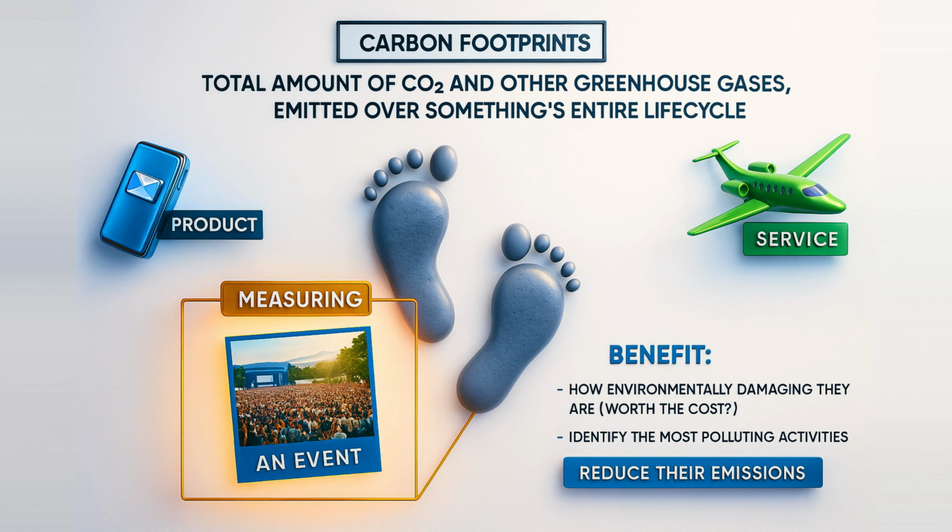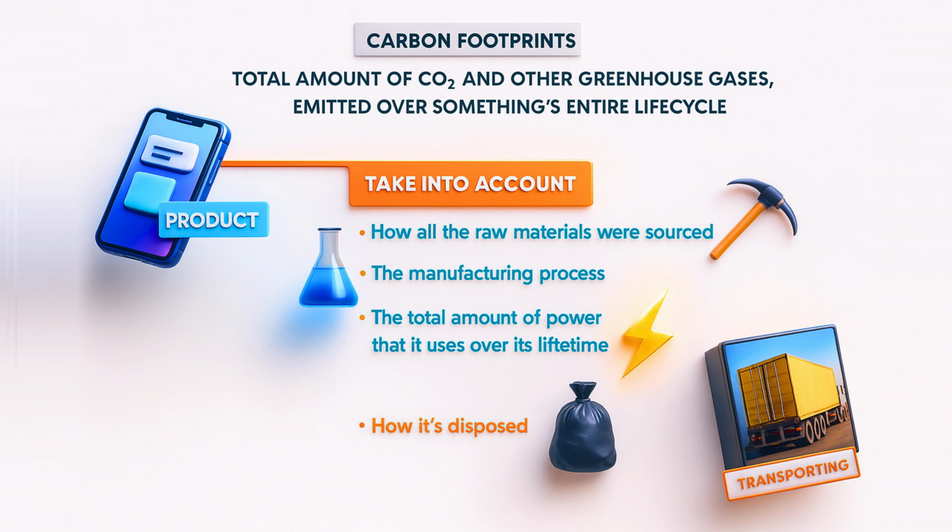To calculate its carbon footprint, we would need to consider numerous different factors, such as how the raw materials like lithium and rare earth metals were extracted and transported, the energy and processes used to manufacture the phone, including assembling all its components, the total amount of electricity it consumes during its usage over several years, and eventually how it is disposed of, recycled, or dumped at the end of its life.